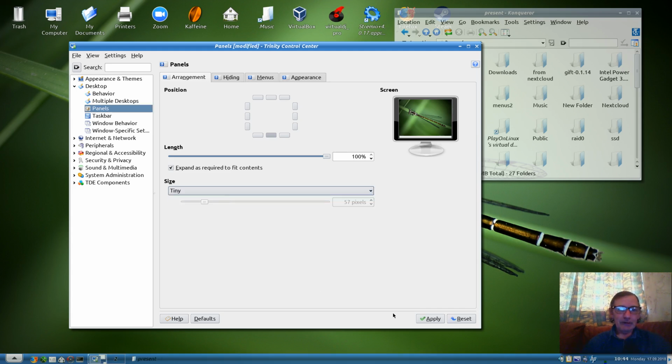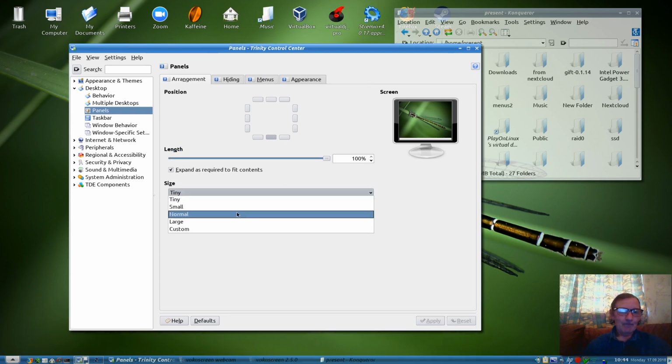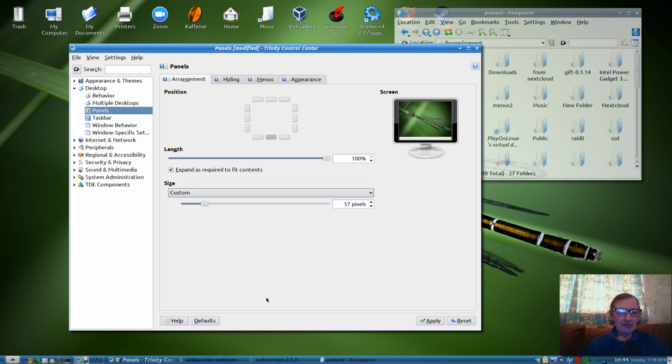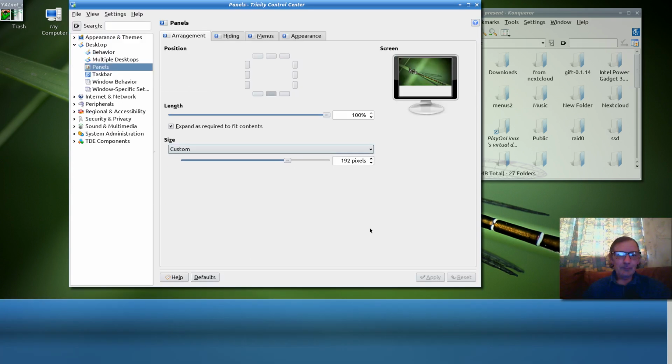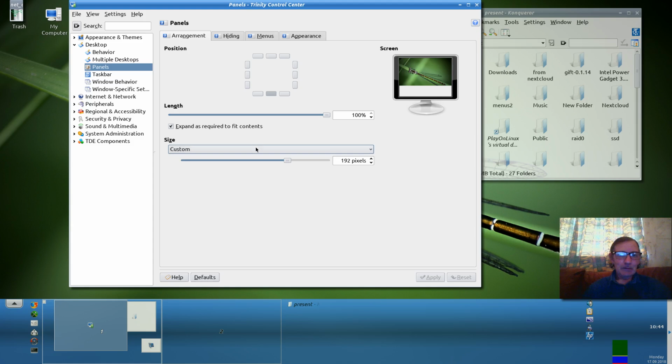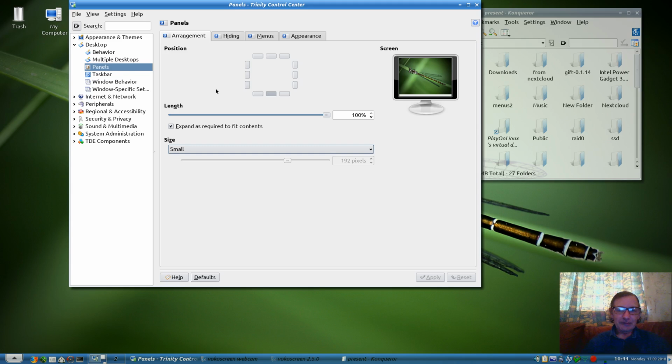So if we want a tiny height on the panel, we can have a tiny height on the panel, and so on and so forth. It is taking a bit of a while. Custom, of course, is the size of the panel you want it to be. You can have a huge panel if you want. By the way, I have mine on small, which suits me. I'll just give it a chance to sort itself out here.